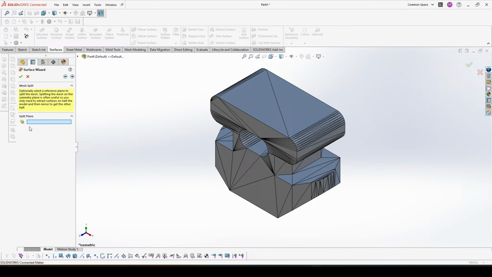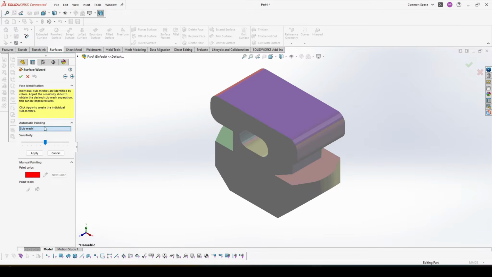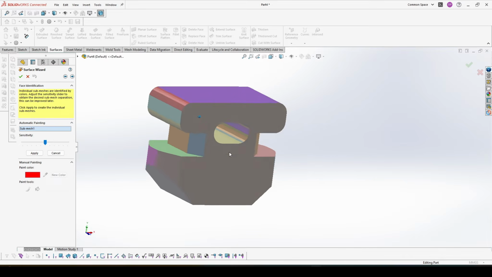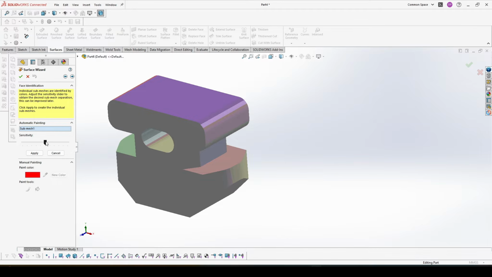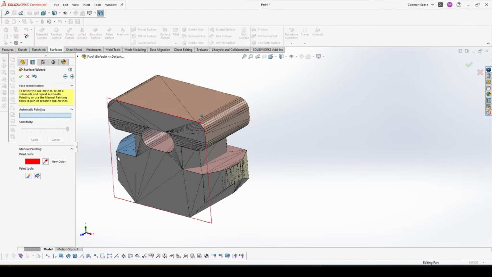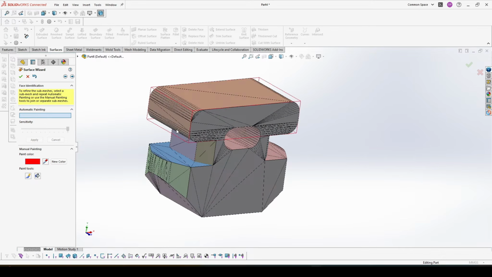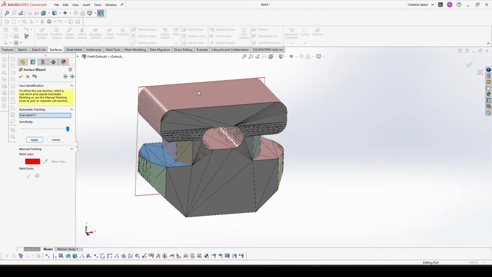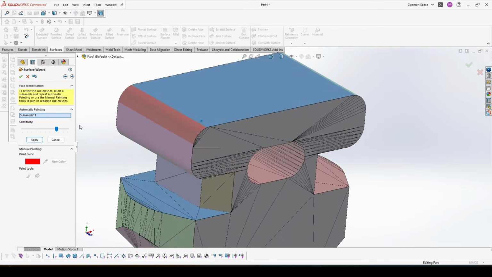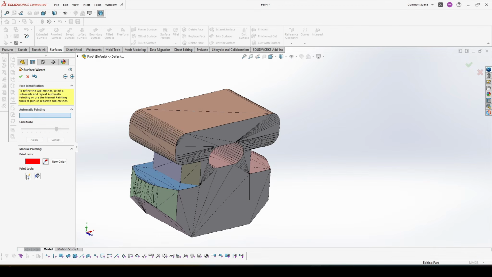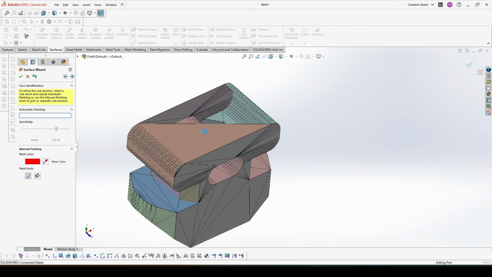In the next step, you can choose a split plane. I don't have one and don't need one. And now we are in the step in which we are separating the different faces so we can convert them later. As a start, I will go maximum to the right and hit apply, so I can have bigger pieces. Then you can either select individually every mesh and adjust it, or you can use the paint tool to separate faces.